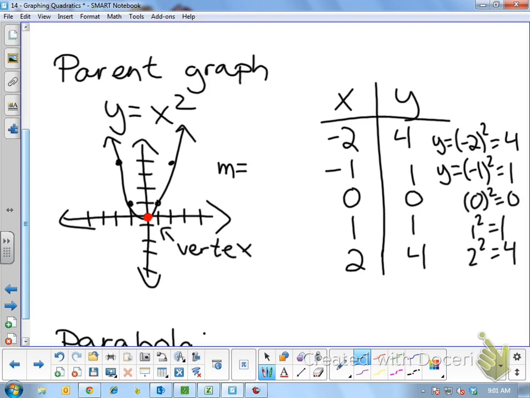So if I went from this point, how far up and how far over do I go to get to the next point? 1/1. Now we notice though that this repeats on both sides, so I would go up 1, left 1. That also gives me a point. So 1/1, we use it twice. What about to this next point? Again, starting from the vertex. How far up and how far over do we have to go?